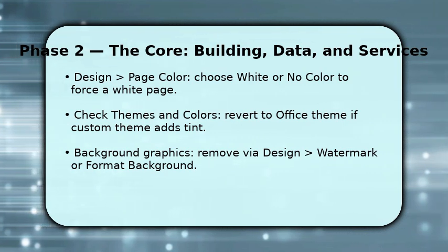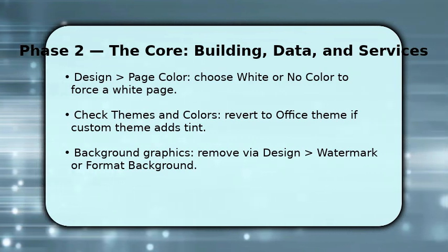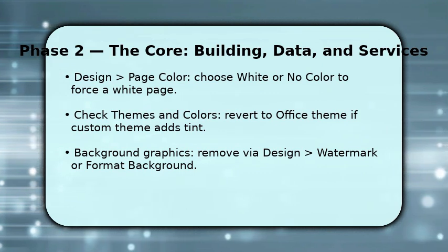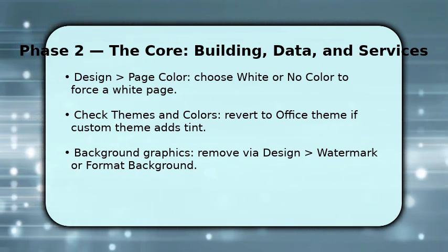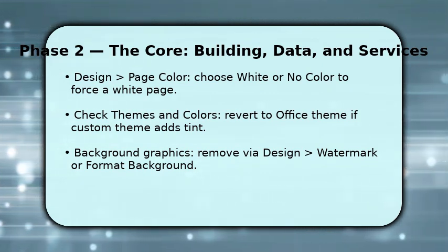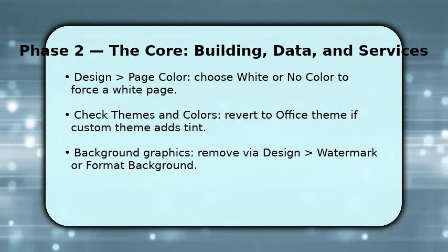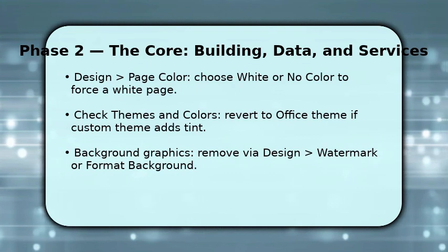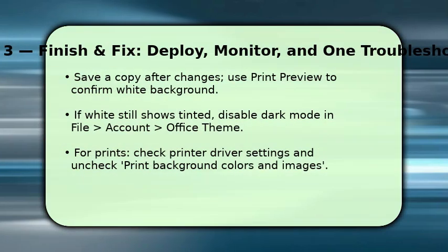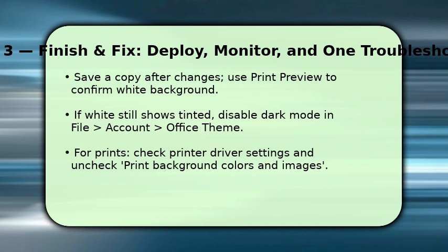For elements that sit behind text, open Format Background or remove any watermark or background graphic. Those layers override page color. Once done, preview in Print Layout, and in Print Preview to confirm the white background appears both on screen and when printing. To finish, save a duplicate so you can revert if needed, then use Print Preview to confirm the page is white on screen and printouts.